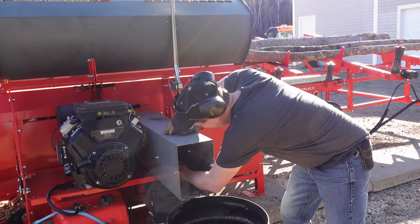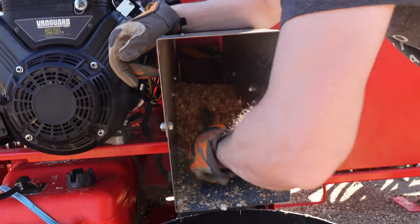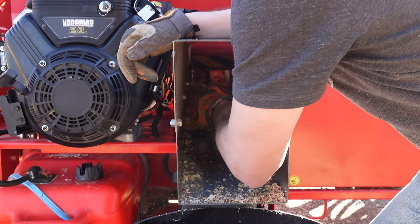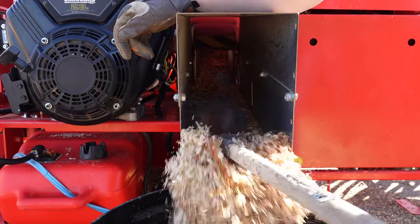Karen will get a close-up in here of what's going to happen. You've got to go all by feel and try not to get your rake caught up on the metal. Try not to scratch your arms on the side of the metal out here. Pull all that sawdust out.